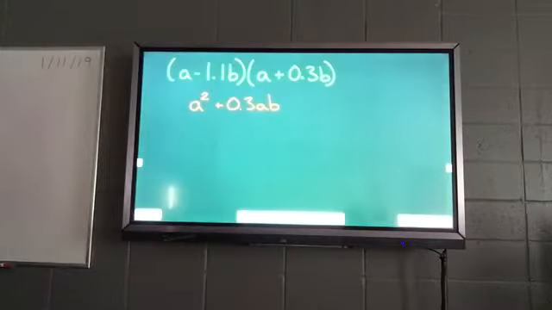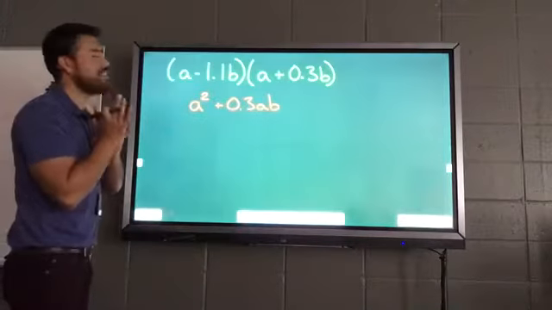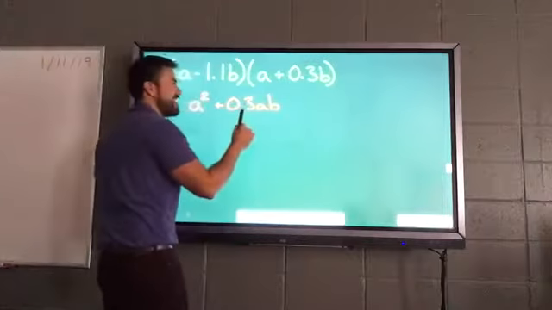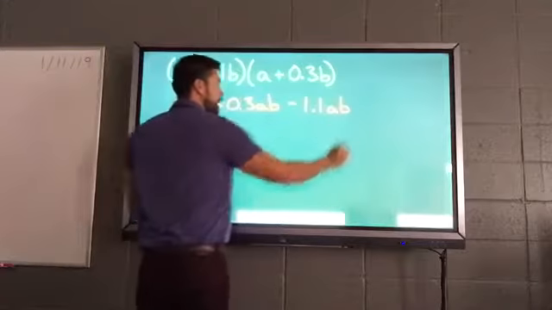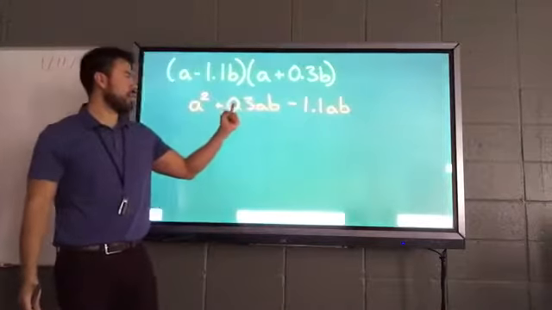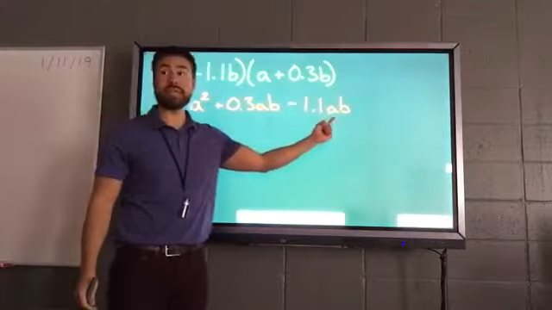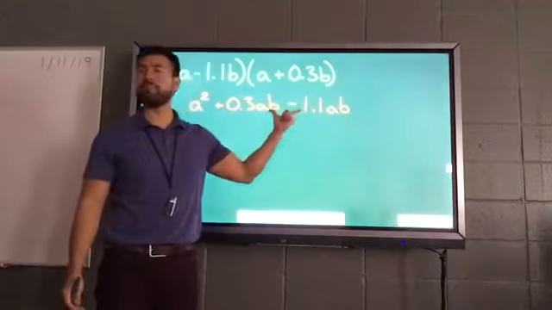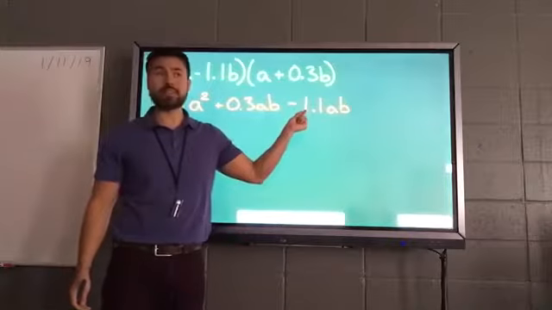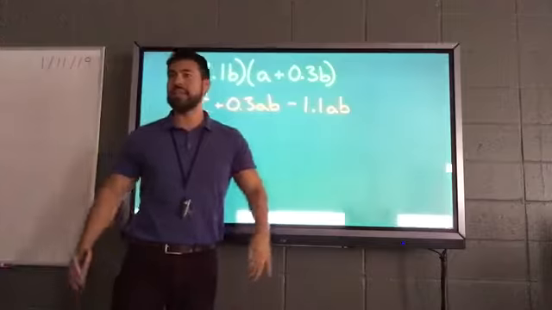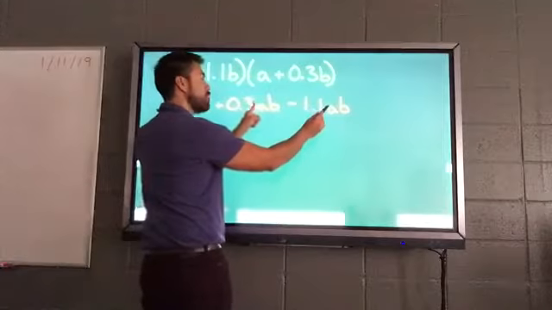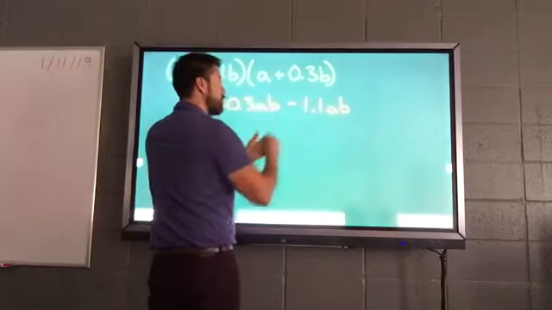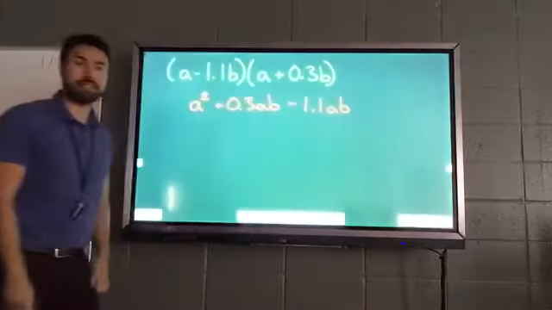Okay, and then when you multiply the inside terms, Laura, what do you get? The inside? Mm-hmm. Negative 1.1AB. Good. And listen, some of you may have done this problem and you got this number AB and then this number BA, and you're like, but Mr. A, can you combine those two at the end? Yes, because they're like terms. What's the definition of like terms? Same variables with the same exponents. Would you have had the same variables with the same exponents even if you wrote this A, B, B, A? Yes. It's just in a different order.